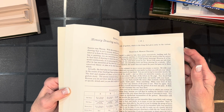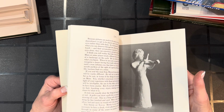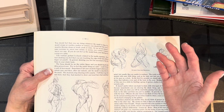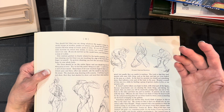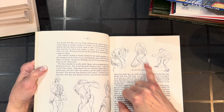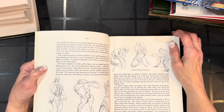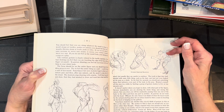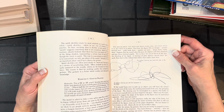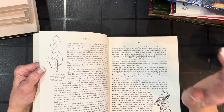run their class through or instruct their class about are what are called gesture drawings. So they are very quick, loose, warm-up type things. So typically it could be a fellow classmate or it could be a model who's been hired by the hour to pose for a class. The person would strike a pose. So in this case, you can see it's somebody who's kneeling and probably has their arms a little bit overhead. So in 30 seconds or so, the instructor would say, okay, capture the essence of that person. By going through that kind of process, a person is definitely loosened up. So those are gesture drawings.